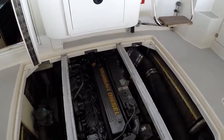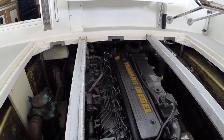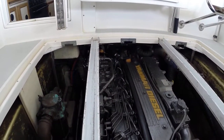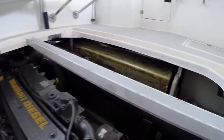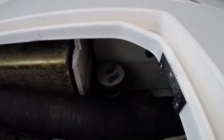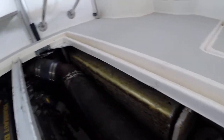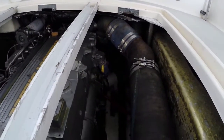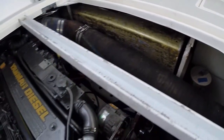Starting at the engine — again, it's a 350 Yanmar. You can see on the surface it looks in great condition: all the paint is there, no rust, no sign of corrosion. There's one of two fuel tanks, and the strainer for the fuel is there. You have your second fuel tank — aluminum grade. There's your Racor 1000 filter tucked right under there, pretty easy to access. Your oil dipstick is right there for oil exchange. You can see the exhaust line coming in here.